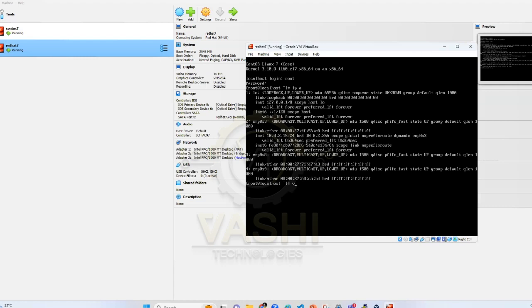Guys, this command, please listen carefully. I want to edit the file /etc/sysconfig/network-scripts/ifcfg-enp0s8. For enp0s3 the IP address is already enabled, right?